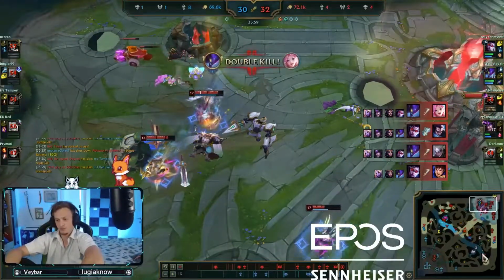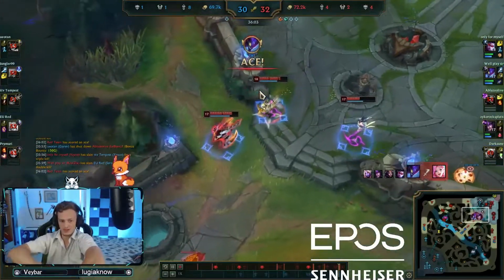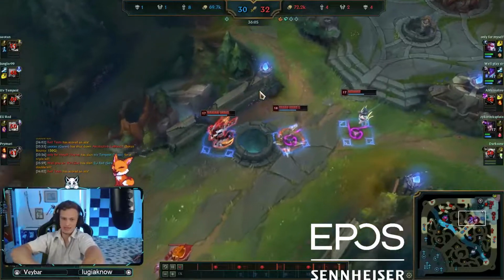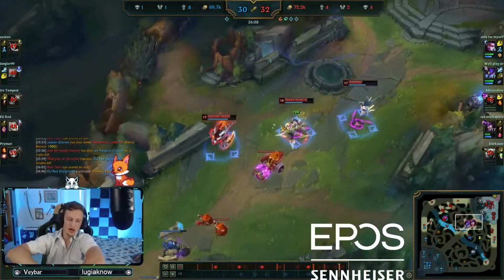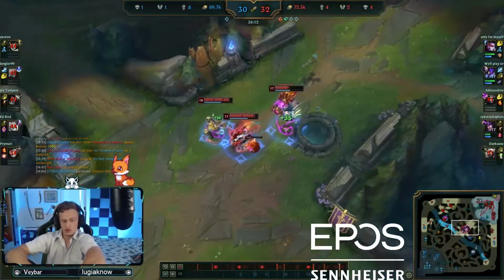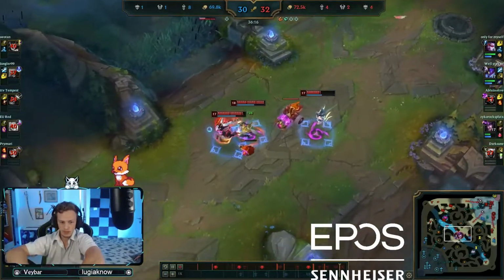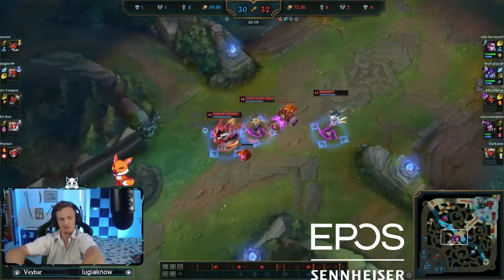Big shift from our team. The enemy team used way too many cooldowns on the LeBlanc that is constantly in their face. W in, Zhonya's, W out, ulting in, ulting out. They're trying to catch her, but they just cannot. They just can't. She's playing LeBlanc, what can I say?